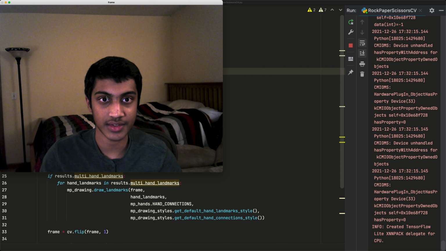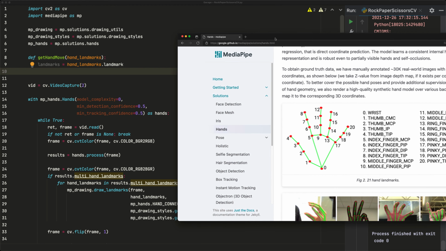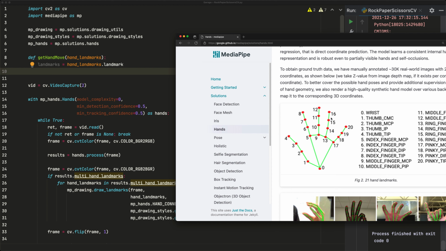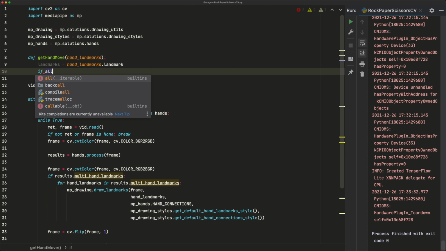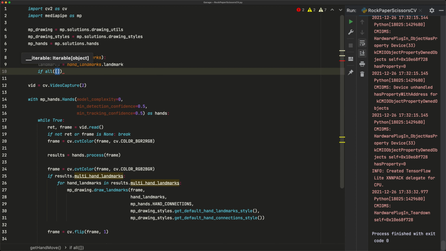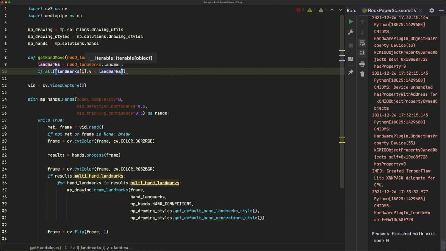So we can close out of this and continue. Given that we've now established this idea, we want to check, if we have rock, whether this landmark has a smaller y-coordinate than this 12 landmark, and then 13 to 16, and then 17 to 20. That's easily achievable. We can do an if statement. I'm going to use all because we're going to have 3 booleans that make this work. So if all, and then I'm going to use list comprehension here, landmarks at i dot y is less than landmarks at i plus 3.